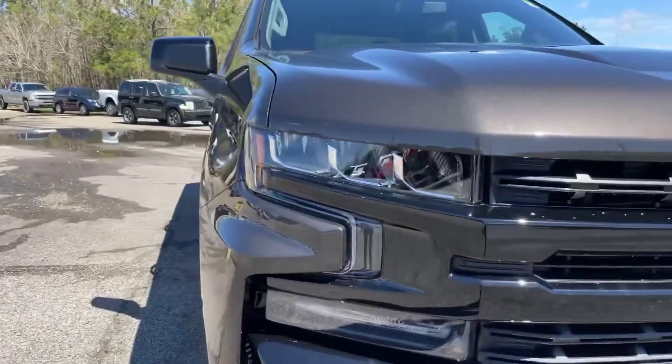The headliner looks very good. Moving along into the passenger side of the truck — we do have a manual passenger seat. Once again with some of that wood detail here. And we do have two glove compartments: one right up here, and the one that locks right down here as well.